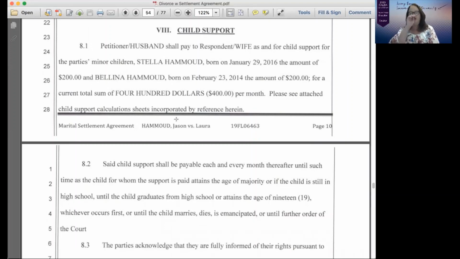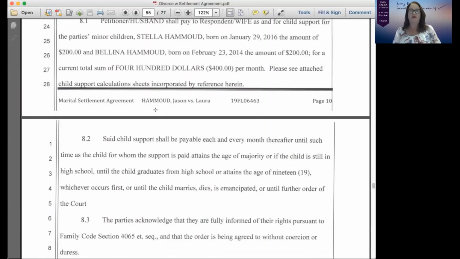Usually the youngest child is more money, and it's a tiered plan. I think a lot of you know that. Usually when I'm dealing with the parents, though, they just have a set amount, and so I'll break it into two. I do explain that to them, but it kind of makes their eyes glaze over. I think it's more of an attorney thing to do that, or, you know, if the judge was to order it. So I usually just divide it in half if that seems appropriate for the parties, so that 200 can drop off once the older one is of age. Stella would be of age, and then they still have to pay for Belina, but only 200.